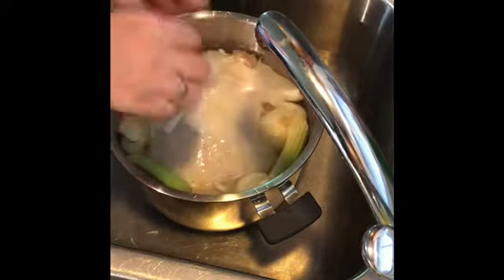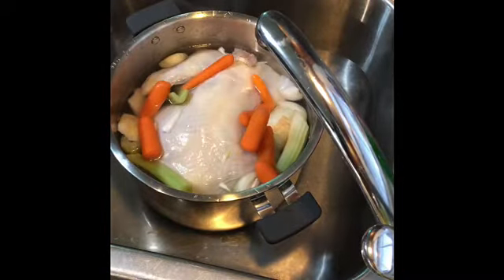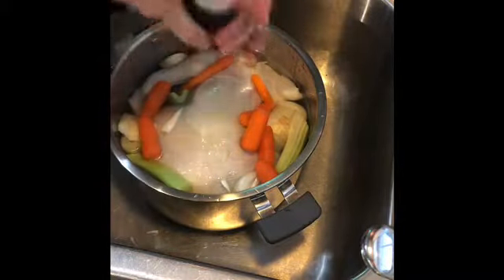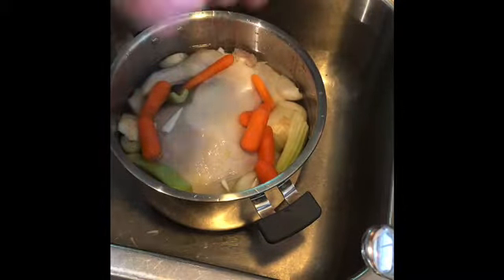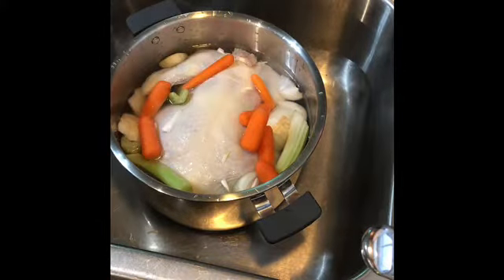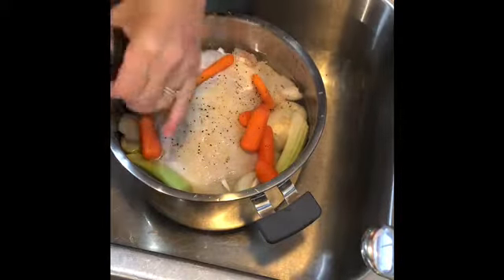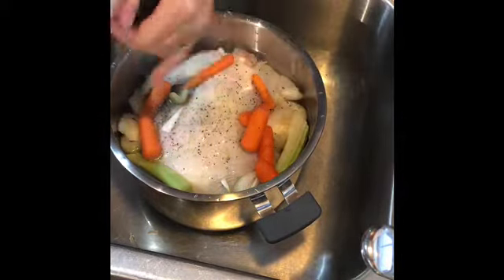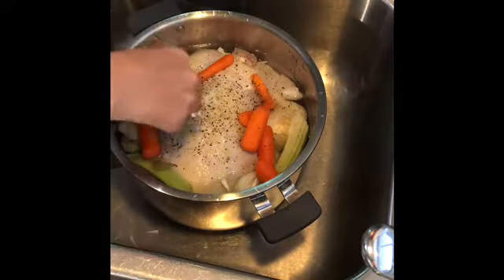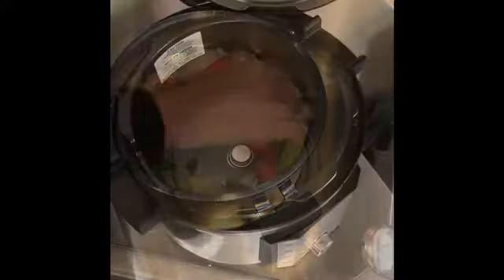I'm adding a few baby carrots in there for good luck, some bay leaves, some salt, pepper, and whatever seasonings I have laying around that I'm feeling the vibe for. But it looks like a happy bird so far — I think it'll turn out to be delicious and fabulous, with lots of golden, healthy bone broth to use later.